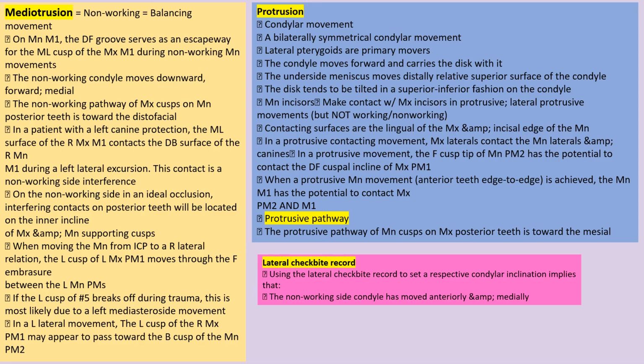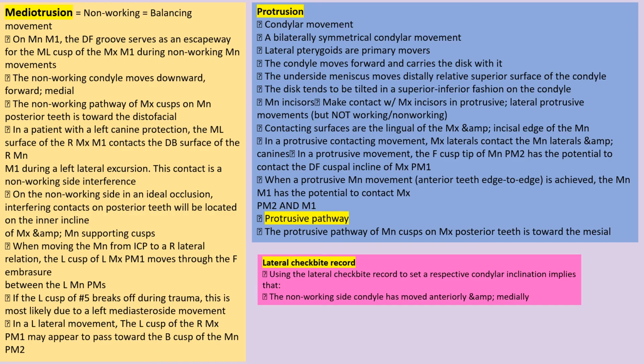Now the Bennett angle is another term that we have. So the Bennett angle is formed on the non-working side condyle, between the long axis of rotation on the non-working side condyle and the terminal hinge axis. So when you have different types of condylar movements like protrusive movement, right working, left working: in protrusive movement, both right and left condyles will rotate and they will translate forward anteriorly together along the articular eminence, downward and forward along the slope of the articular eminence.